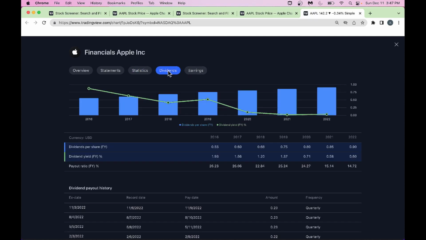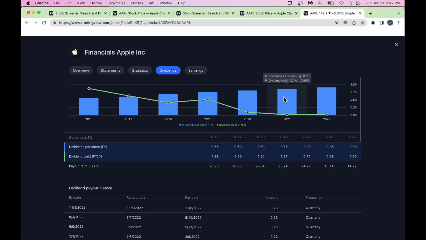If you're a dividend investor, as you go into 50, 55 plus into your retirement age, it's good to look at some dividend stocks, so that way you get dividends, you could hold on to them. So that's why stocks like Apple are great when they pay good dividends. And also look, as you hover on this here, it tells you they paid 55 cents dividend per share, increased to 60 cents, then it's 68.